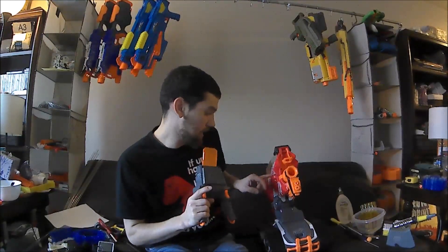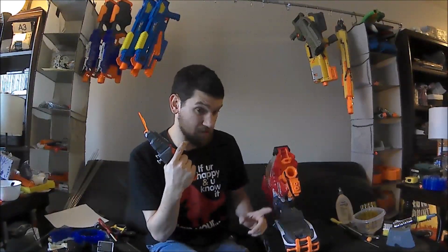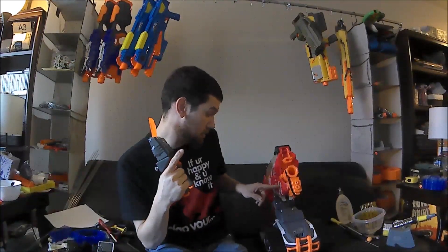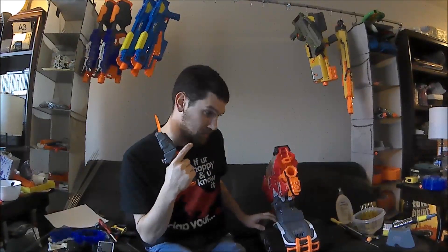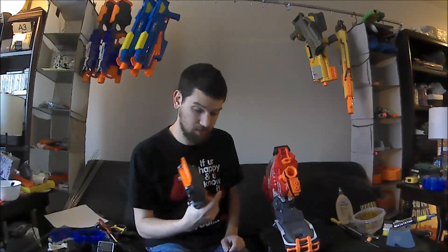The way I have this wired, the flywheels, the belt, and the agitator motor are all running off the same circuit. When I press the fire trigger, normally you would spin up the flywheels, give it a second, and then it would activate the pusher. In this case, I have the wire out for the flywheel motors going straight — instead of going to a MOSFET in the back, I tapped an extra lead off of the main battery and it's basically just going straight to the motors with the firing command.